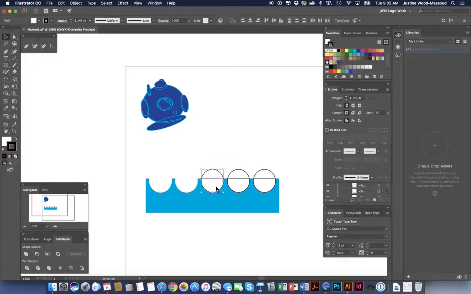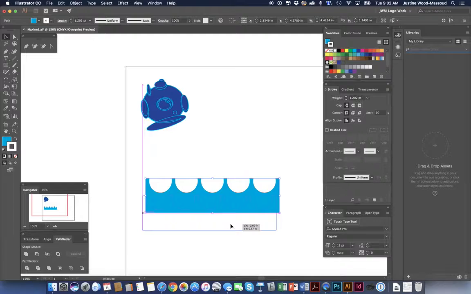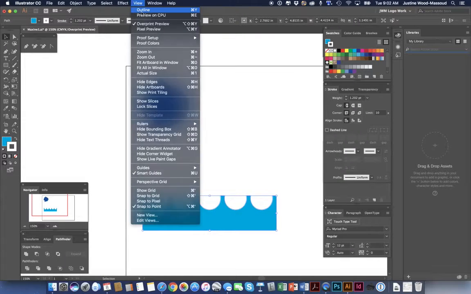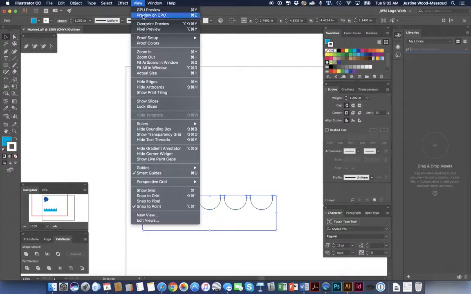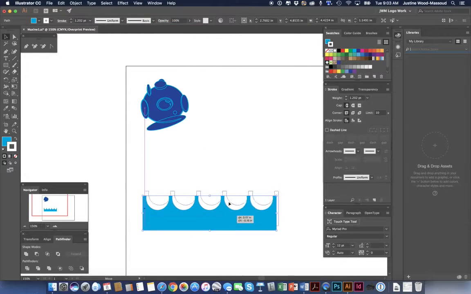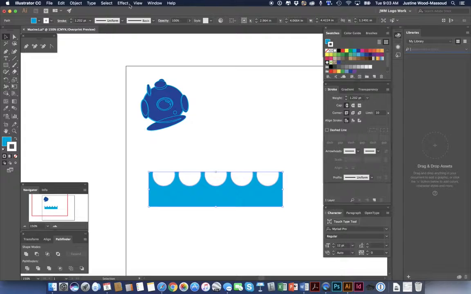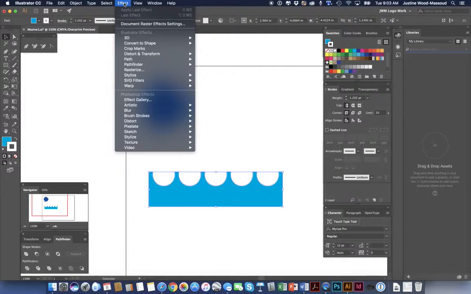And I know you're probably thinking, well, that doesn't look much like a wave right now, but that's okay. There's still some other stuff that we can do to make it work a bit better. So now all I have is just this single object. I can go into outline to make sure that I know what I'm looking at. There's a couple things that I can do here, and it really is experimentation most of the time. I'm going to use round corners for starters.